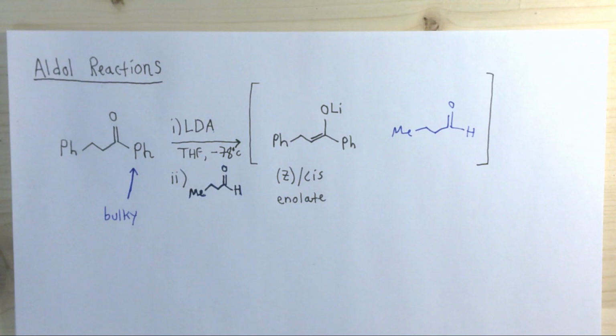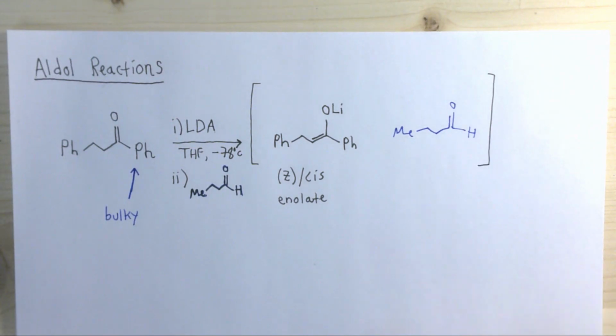And so, to draw these Zimmerman-Traxler transition states, I highly recommend finding a pencil to do this when you're doing this at home. I'll be doing it in pen today because I want to make sure you can see what I'm writing, and a pencil might be a little light. But doing it with pencil is a great way because you can easily erase things and fill in the groups as you go. And if you make a mistake, obviously you can easily recover from that.